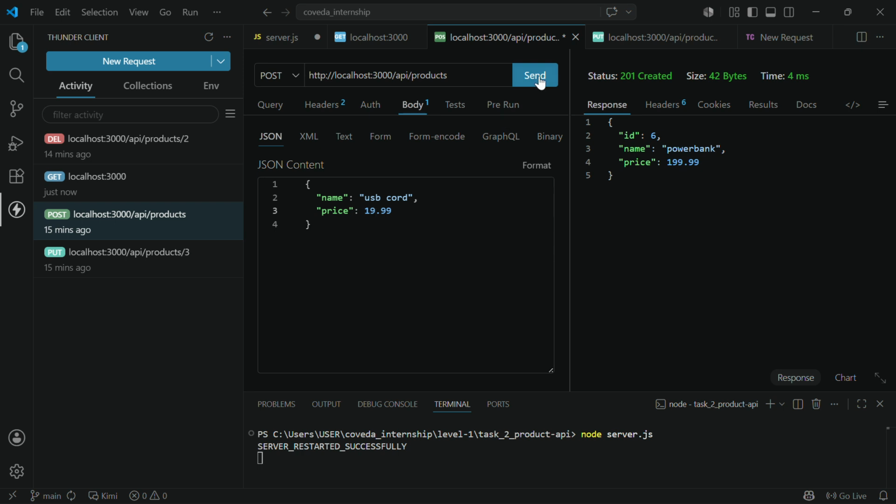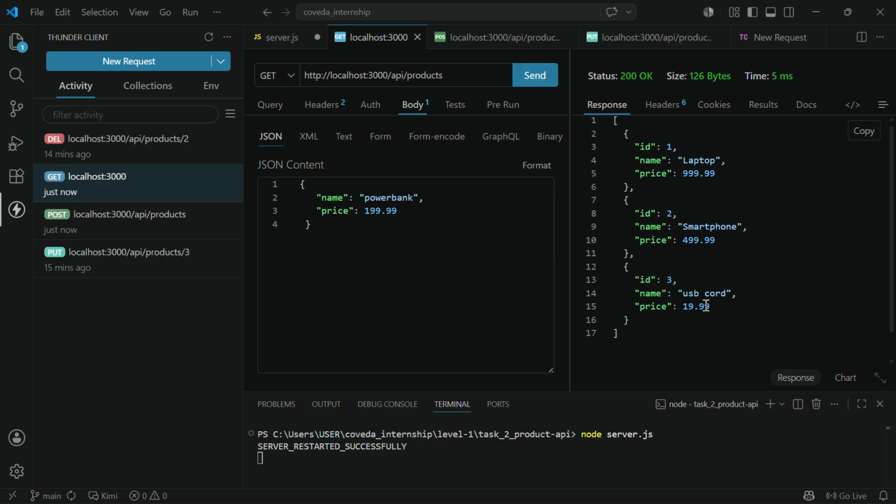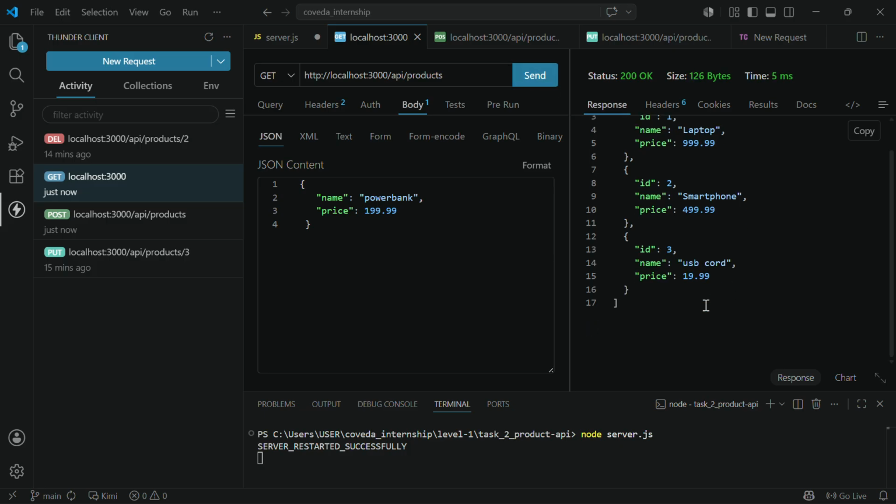Let's try to send that. So it was sent successfully. 201 Created. Let's go back to our read and see. You see, it's added here. It means it was successfully sent.